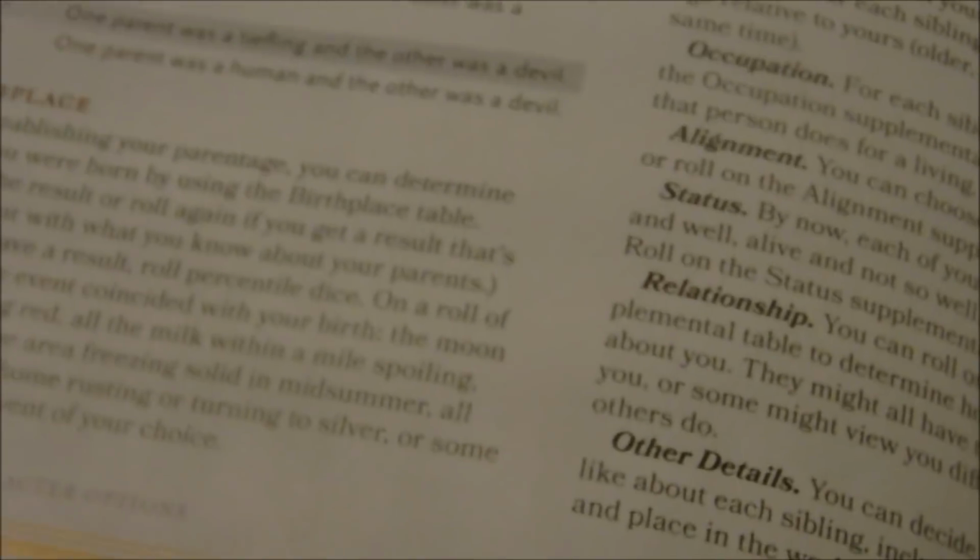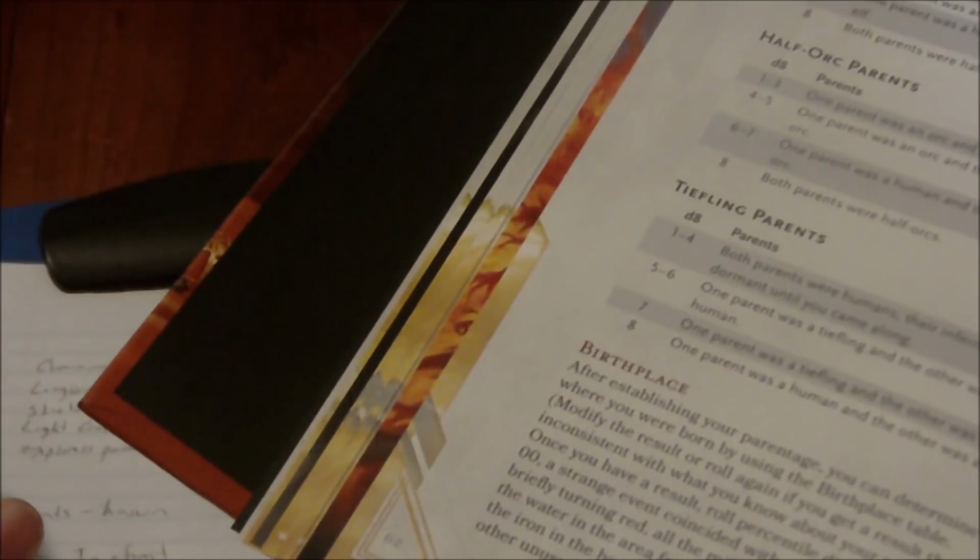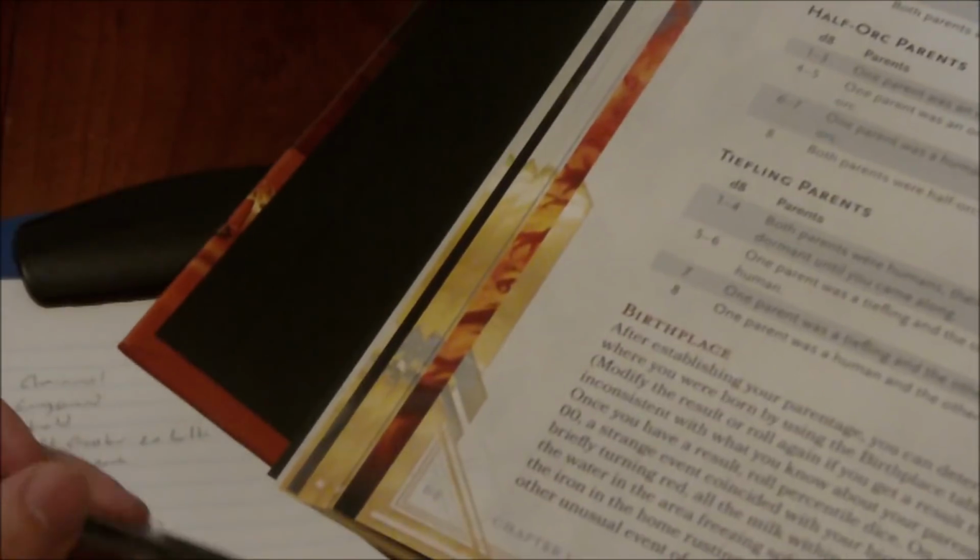Family lifestyle is 3d6. And I got 5, 4, and 3 on the dice. So that is going to be 12 total. So we had a modest upbringing, or modest lifestyle, which makes sense because we had some farmers, so our family was probably made up of farmers, sold our crops, and we were successful enough that we were able to send one of the children off to become an academic.